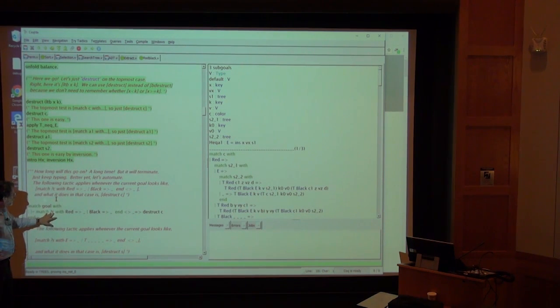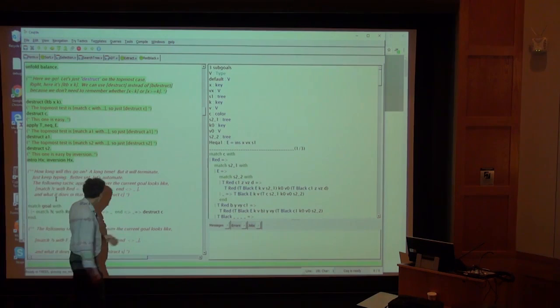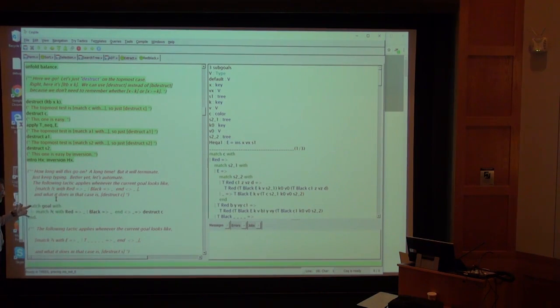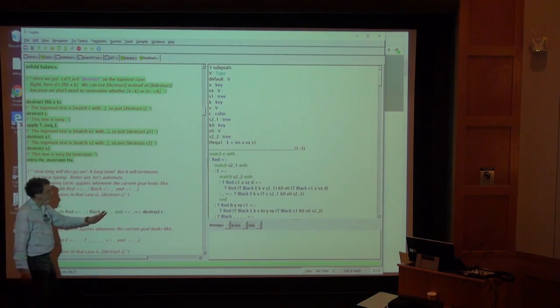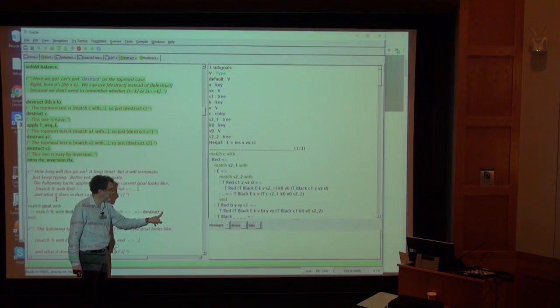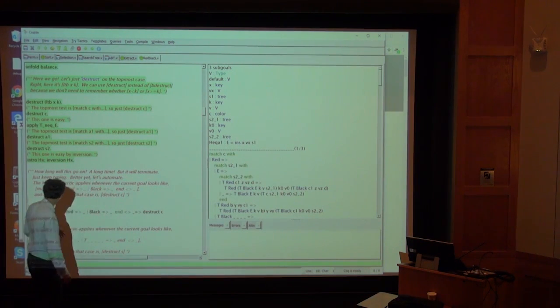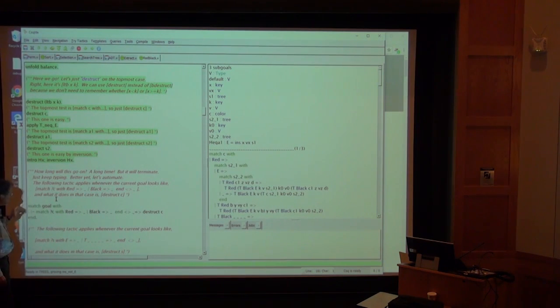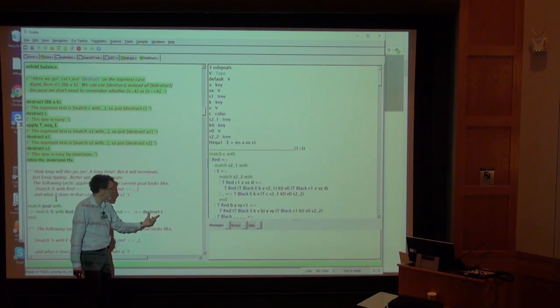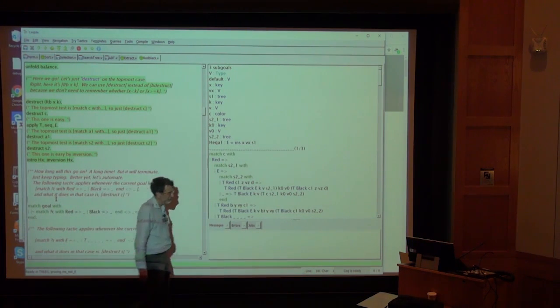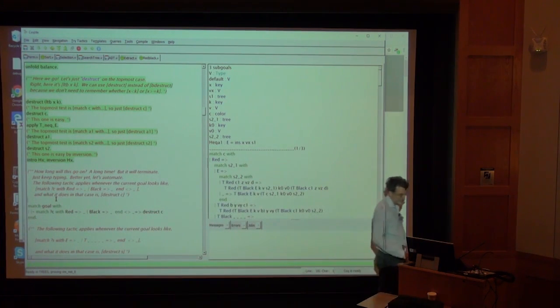Okay. If you find that, then this match goal actually succeeds, so far at least, and then it applies this tactic, destruct C. This could fail, in which case we'll try another branch of this match. There aren't any more branches, but this could succeed, destruct C. So let's run this.